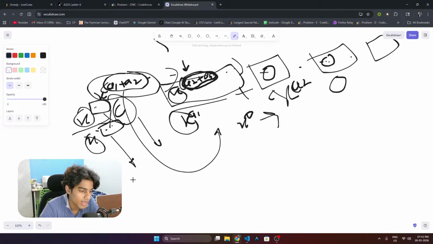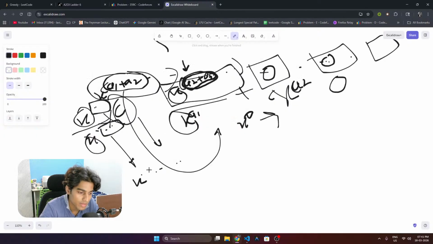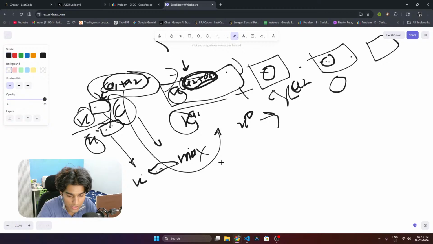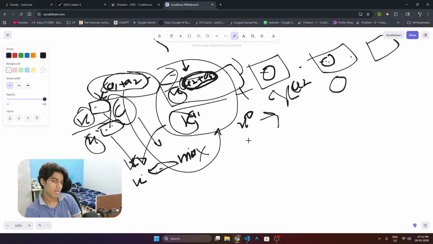So this thing can be x to the power something, which is this a basically. So it can be something here, and I want it to be maximized. Yep. In numerator, your summation should have this.